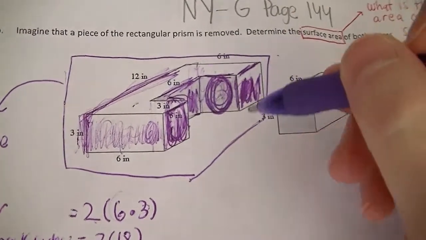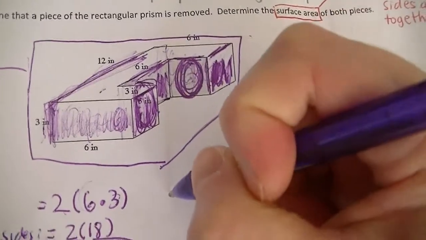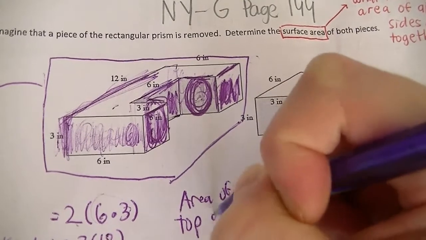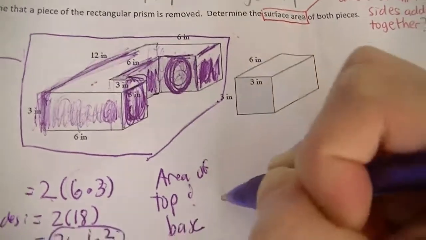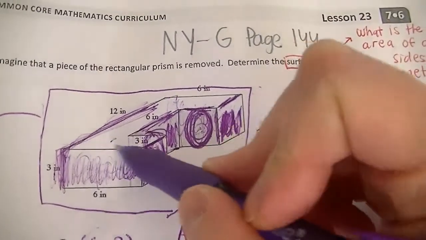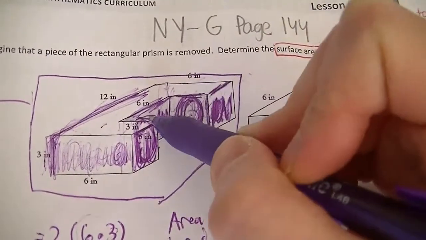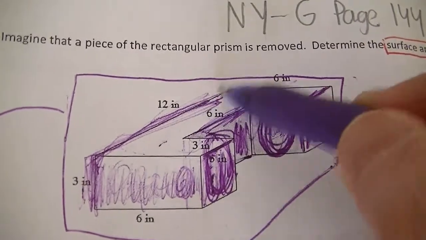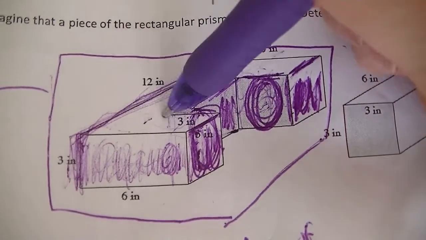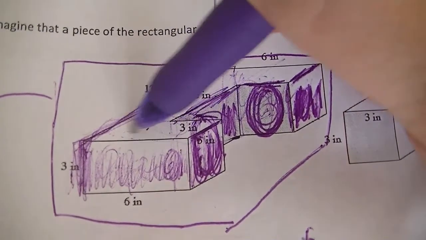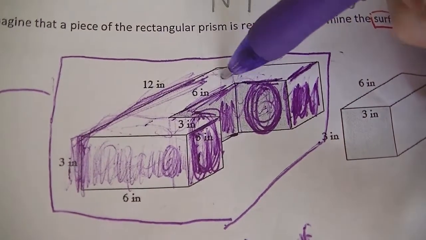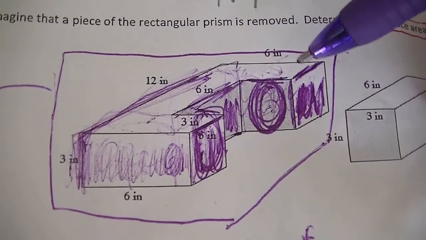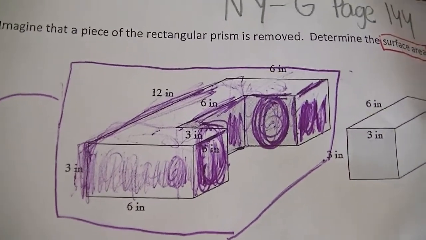And again, it's going to be in purple to represent this prism right here. Area of top and base. Okay, so I know that, well, it was once a rectangle, but we took this chunk out. And what I could do, since it's now a compound shape, I could find the area of this, cut that off into a rectangle, find the area of that, cut this off into another rectangle, find the area of that, and then find the area of that, and add them all together. But that's kind of a lot of work.